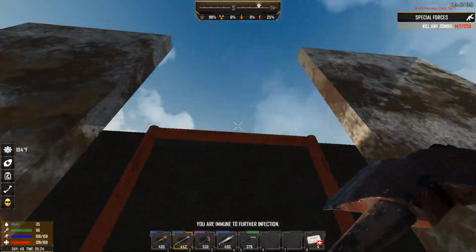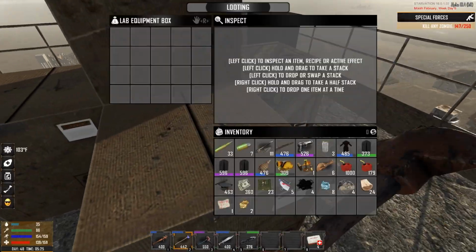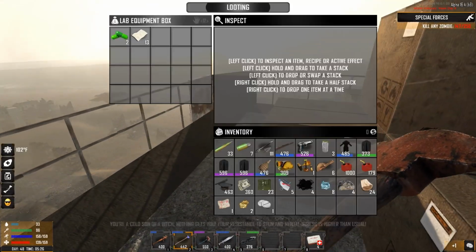Check these last boxes. And then what I'm going to do is jump off camera and loot this entire place. And I think it might be a good point to go ahead and end off the episode anyway. And then in the next episode, I can show you guys what we get. So let's go and look through all these lab equipment boxes. See what we get at the top.